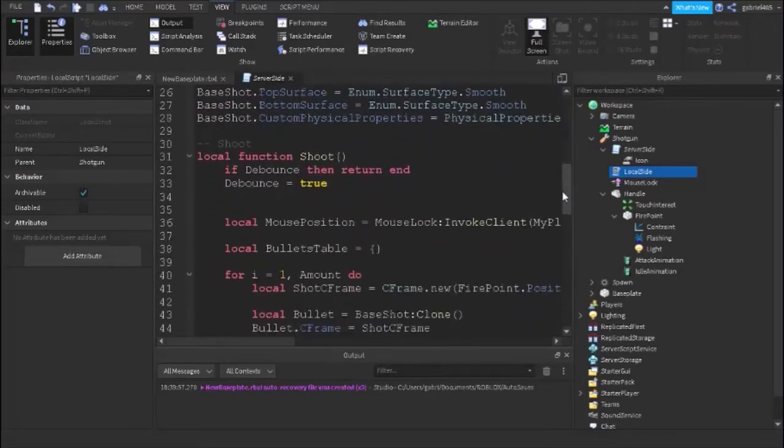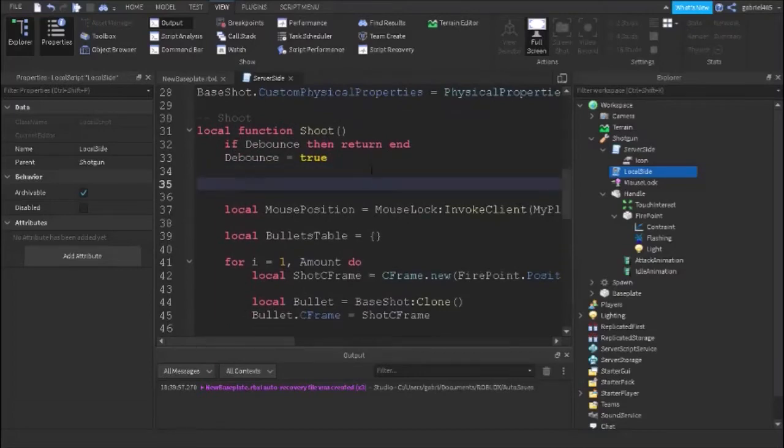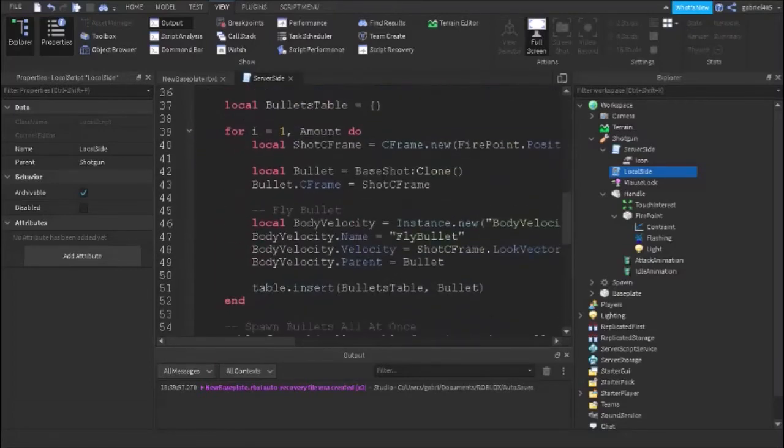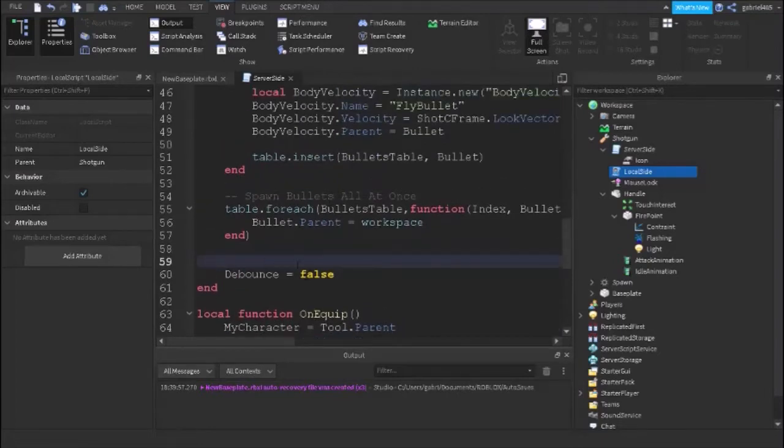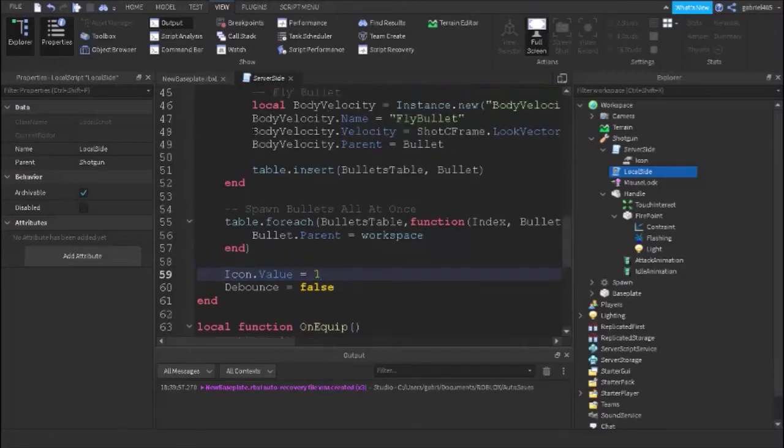Now we have our icon on the server side, and we're going to set the value to a new value. At the bottom, right next to debounce equals false, we want our value to equal 1, which is our idle value. So we set it to idle once all of this runs.